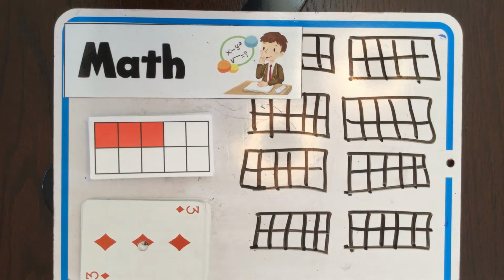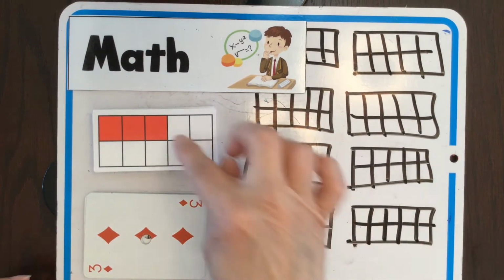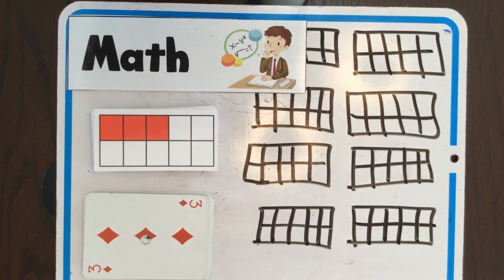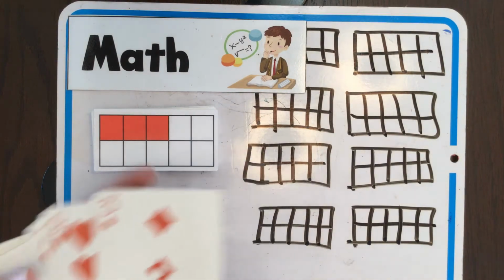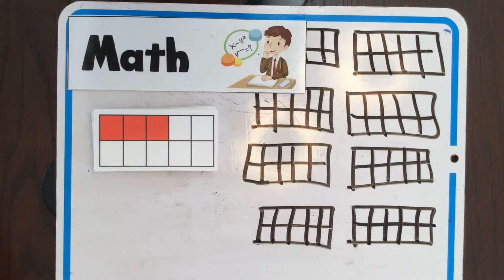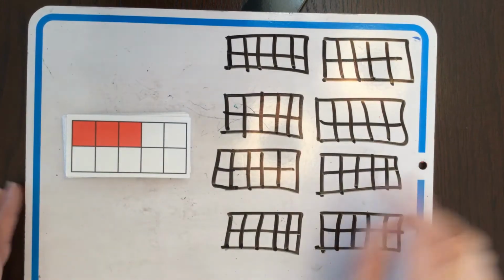Hi class, it's Wednesday, April 8th, and today in math we're going to be using 10 frames to help us do some mental math. You might have 10 frame cards at home, that's what I'm going to use for my demonstration, but you could certainly use regular playing cards to create your equations and then do what I did, which is right here. I drew a bunch of 10 frames that I can manipulate.